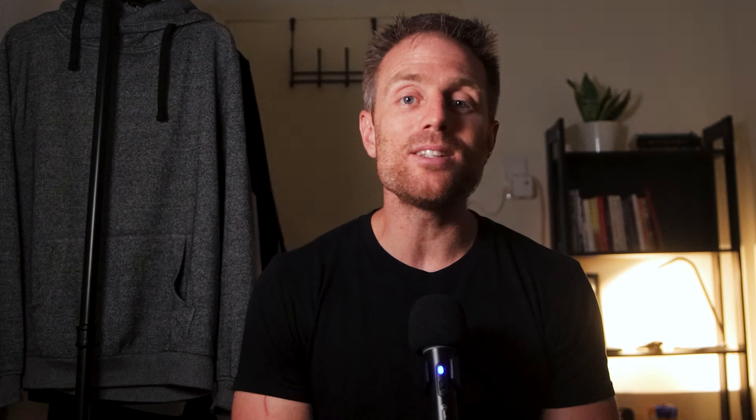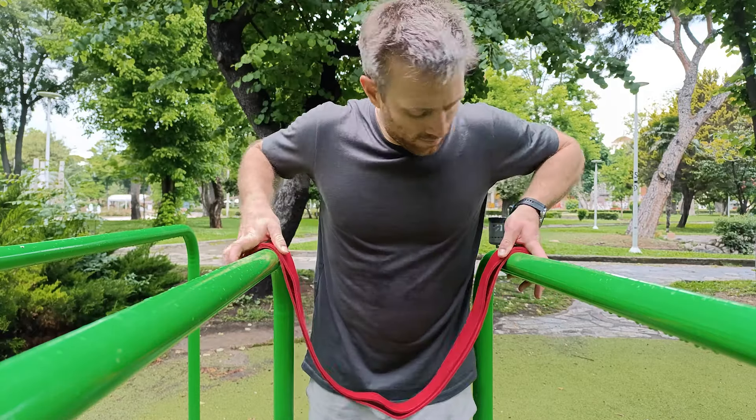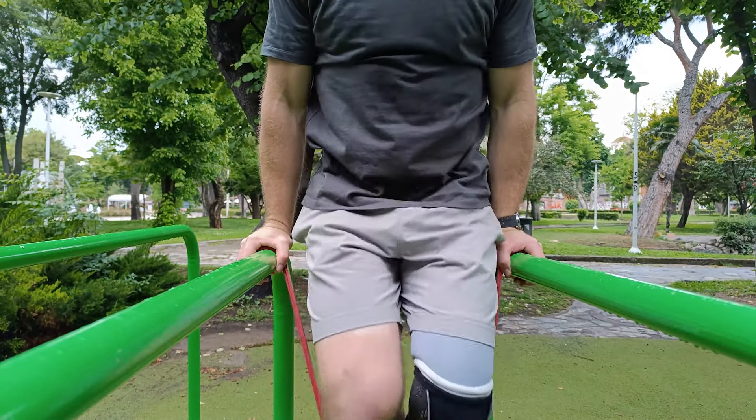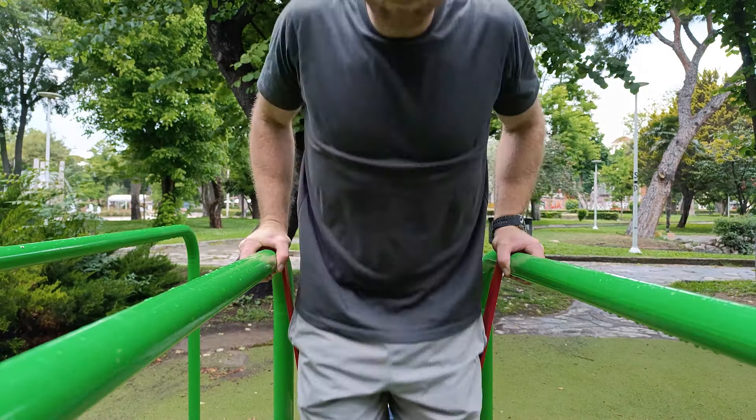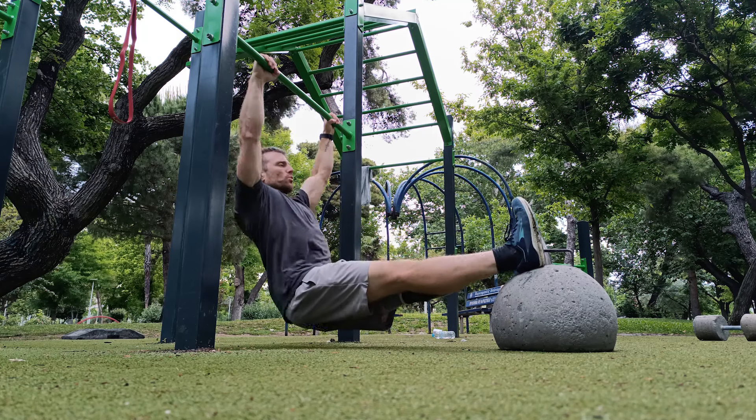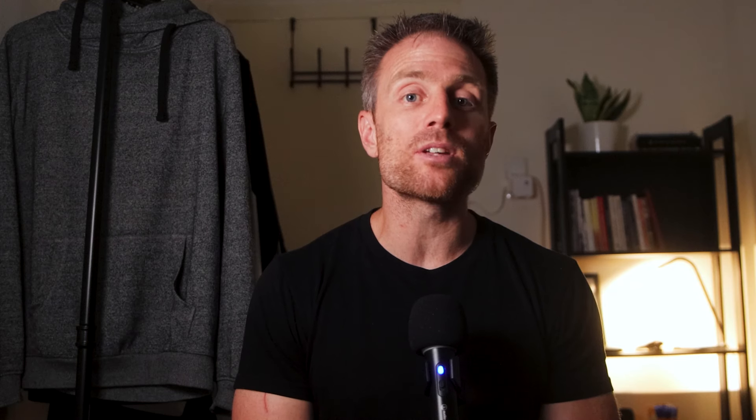After our dynamic stretches, we'll move on to activation sets. What we're aiming for here is a high rep set that feels easy in the beginning but becomes challenging at the end. This way we get an important increase of temperature and blood flow in the target area without risking any unwanted strain, and at the same time we get a set that contributes to our main workout volume and creates decent strength and hypertrophy adaptations. Once you get in one activation set for each primary pull, push, and lower body exercise, you usually don't need any extra warming up for the rest of your workout, unless you have a movement pattern that is quite different. Here are two examples — one more advanced and one more beginner.